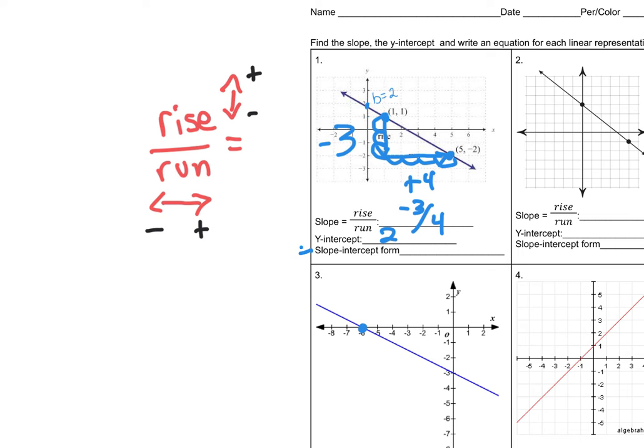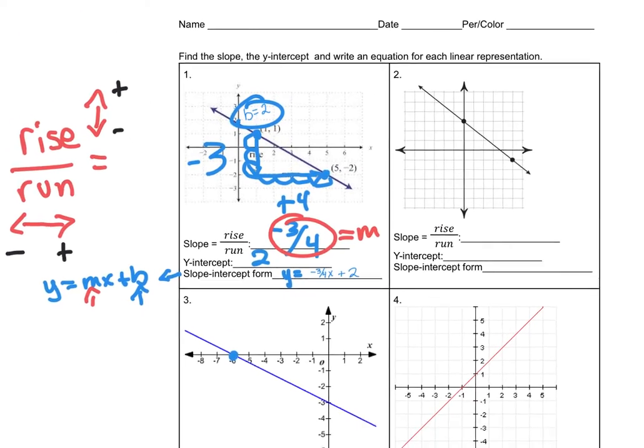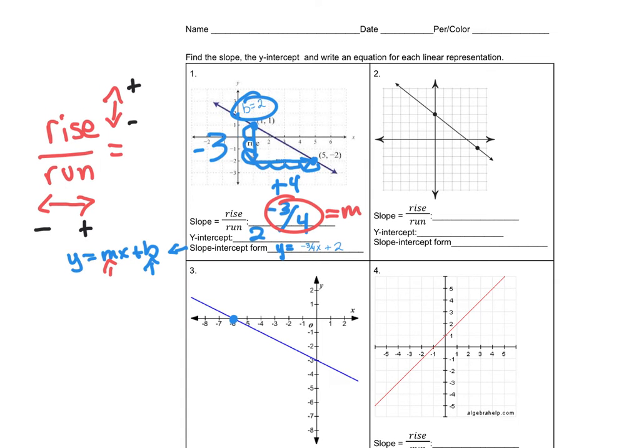All right, so now you put it all together. So slope-intercept form, that's y equals mx plus b. So just substitute your m, that's this, here, and then your b here. So that's this. So y equals, let me zoom in, -3/4x plus 2. And there you go. You're all done with number 1. You're going to do the same thing for 2, 3, and 4.